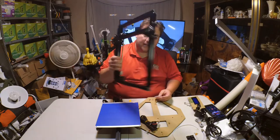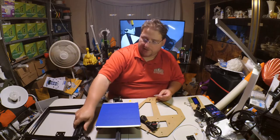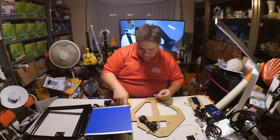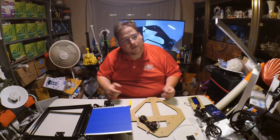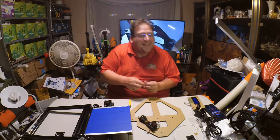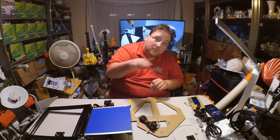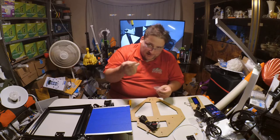I really like how stupidly stiff this gantry is. That is one of the best designed gantries I've seen in a while. It's stiffer than a CR10, but that's only because it's one-third the size of the CR10. Actually, about one-quarter, because if you're half on both dimensions, you're one-quarter the size. So it's a lot easier.